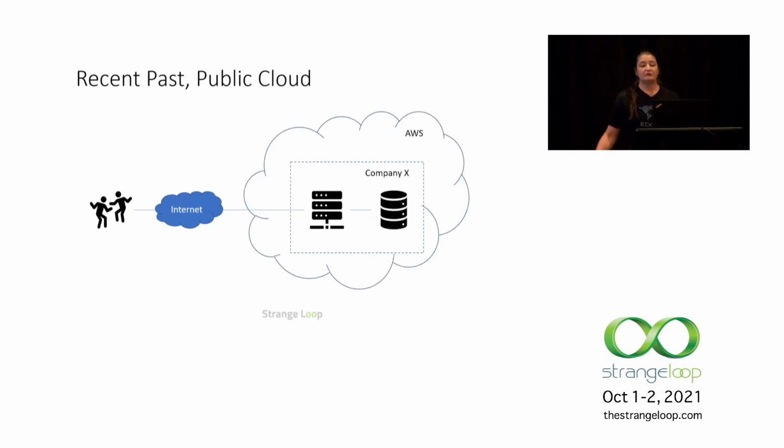In the more recent past, we have public clouds, and our keynote this morning was talking about public clouds. And in that scenario, for newer companies, greenfield build-outs, you would just rent resources within the public cloud. So for example, with AWS, you would build out your front-end, back-end services within AWS. And then your user agent asking for startup.com would get directed to an AWS Elastic IP address, which would get routed to the front end. And again, everything would be within AWS, single cloud.